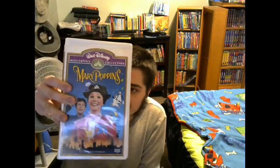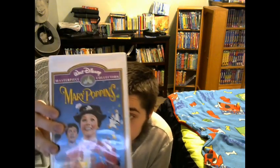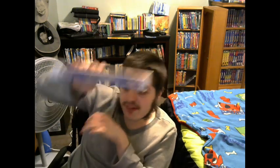The 1998 VHS cover looks like a hybrid of the 1994 and 1997 VHS covers because it's got the same cover design that says Mary Poppins with a picture of Mary Poppins and stuff that says fully restored, just like the 1997 VHS release, and it's THX certified. But it's also got the Walt Disney Masterpiece Collection logo on the front cover that looks more like a 1994 VHS release, even though it's a 1998 VHS release. This also happens with the Masterpiece Collection edition of Melody Time.